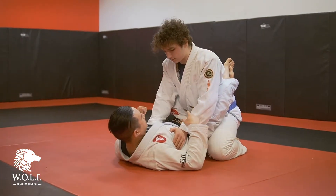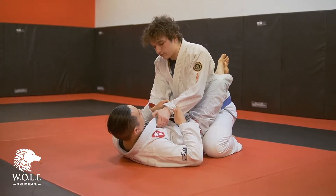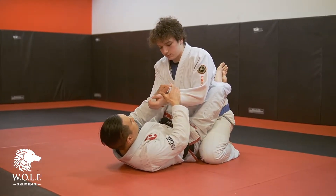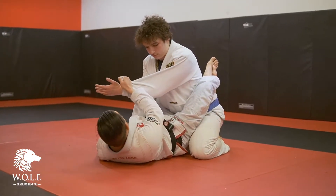Pick an arm, any arm. I want to do it for this one. Maybe he has a grip, maybe he doesn't. If he does, I'm going to break the grip, put my two on one, then I'm going to get a pistol grip at the same time. So when I break it, I'm going to switch to a pistol grip, like this.